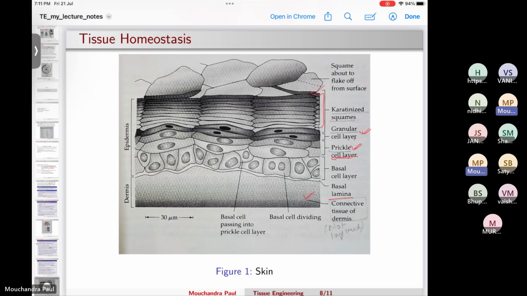By the way, the number of cell layers is also changing. You'll see, a baby will have very thin skin, whereas an adult will have thicker skin. So environmental conditions dictate this kind of thing, and also your genes. So the division is happening in both directions. It is logical. Otherwise, how will you explain how the cell is dividing?